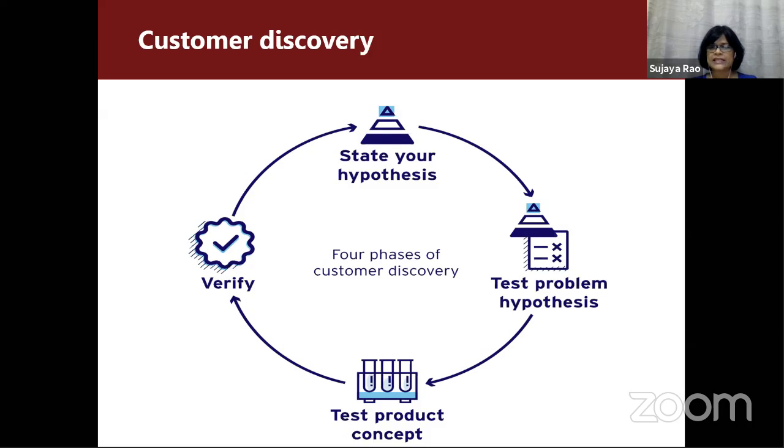All right. All that is something that you will assume, which is why the first thing is: state your hypothesis. This is the fourth phase when you look at customer discovery. Now that you have all the data with you, you're trying to bring in clarity, a precise understanding and affirmation of all the research that you have been doing. So you have the specific assumptions and then you put down your problem statement, just like you did, and then decide these are the assumptions I'm going to test out.